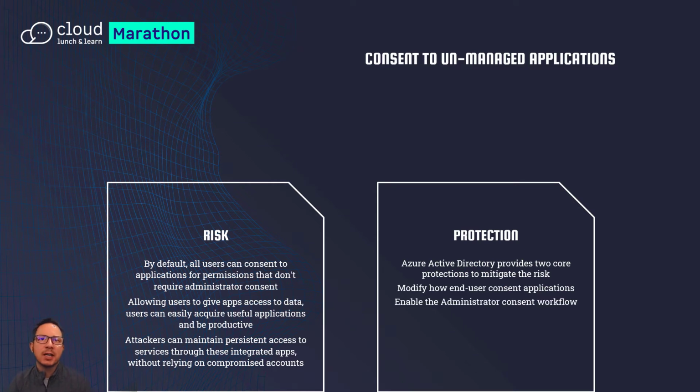Now, of course, the protection in Azure Active Directory is kind of twofold. So we can either modify the end user consent process to limit that, or we can do what's called the administration consent workflow. Both options will suffice. The first option is a series of choices that we can pick and say, well, I want to allow this or this or this. Whereas the administrator consent is basically the admin has to consent to everything.